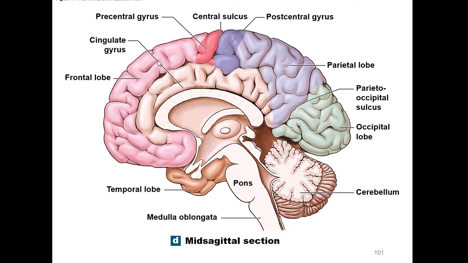This pinkish area here is the frontal lobe, parietal lobe all in here. This is the occipital lobe, just to give you an idea. Down over here, this is the region we're going to be looking at now. This is going to be the diencephalon. The first part we're going to look at is this almond-shaped structure here. This is called the thalamus.